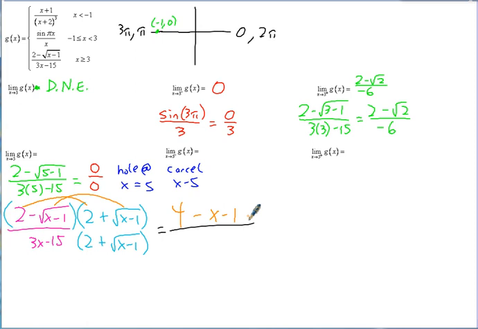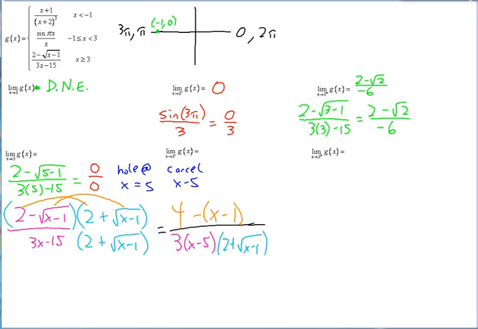But be careful there. If you just leave it like that, that is incorrect. The reason why is this negative out here in front applies to the whole square root, the whole term there. So even though the square root cancels out, you still need to leave parentheses around the x minus 1 to show the negative applies to the whole thing, not just the x. And then on the denominator, remember we want to reveal the x minus 5, you can see you can just factor out the 3. Leaves you with the x minus 5. And then we still have 2 plus the square root of x minus 1. Notice on the denominator you do not want to multiply that out because you already can see that x minus 5. Now let's just simplify the numerator.